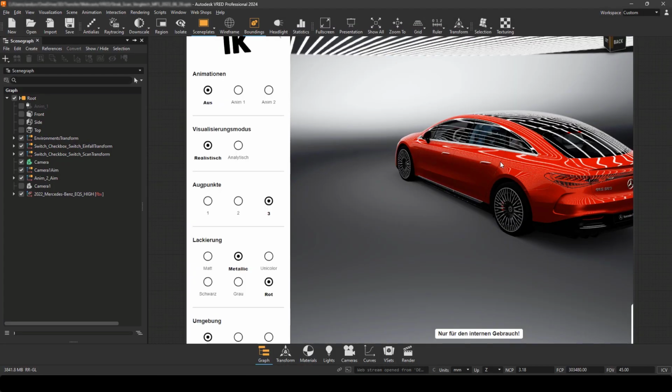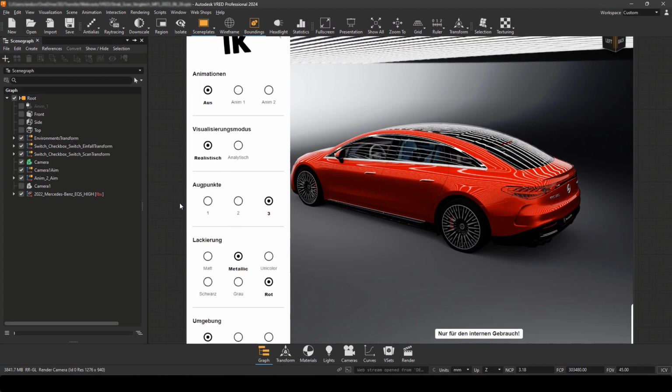And exactly, so I just wanted to quickly show you how we narrowed down the interface from VRED being a very professional tool, having many options and many tools to make it happen. We have the scene graph where all the geometry is set up.